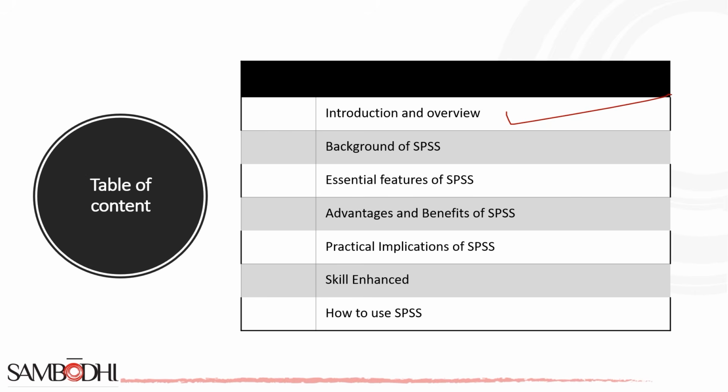So when we talk about SPSS, basically this is a software package which is used for statistical analysis, and it allows users to perform complex statistical analysis, data management, and data documentation. And this is software which is commonly used by social science researchers, in psychology, sociology, economics, and even in healthcare research, we use SPSS there too.